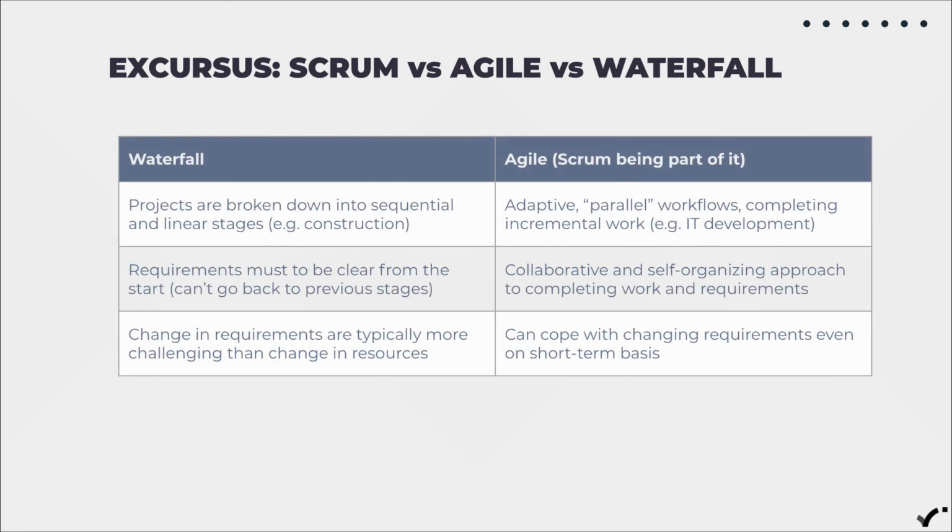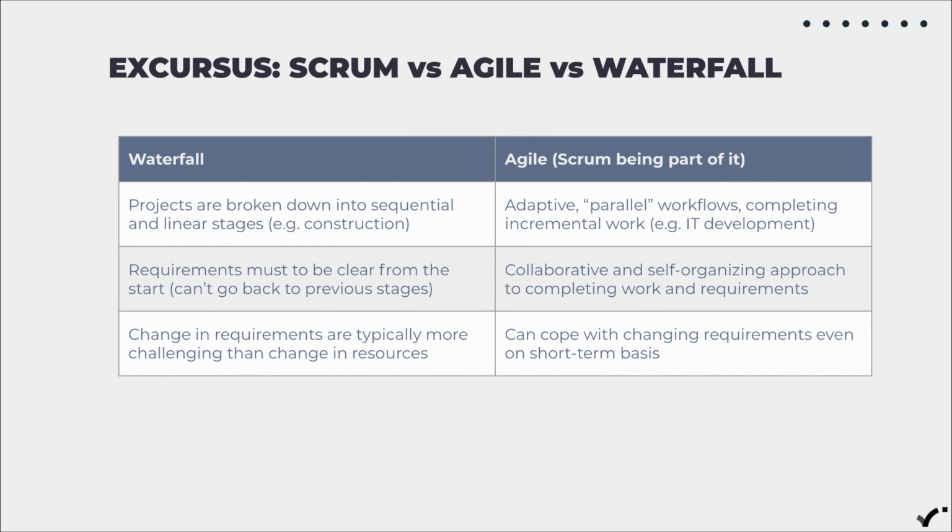If you put them side by side, this is probably obvious for many people. If you look at the Waterfall versus the Agile methodologies, and Scrum being part of the Agile methodology, the important thing is that Waterfall needs to go into a linear stage, and as such, requirements must be clear from the start. Think of Waterfall as building a house. You have to have the slab of cement first, and then you can build the fundaments, and then you start building the house. If you don't have these fundamental requirements to start with, then you can't build anything else.